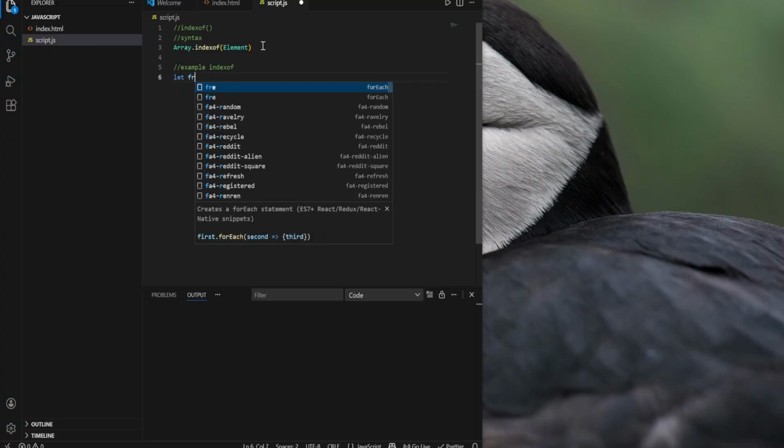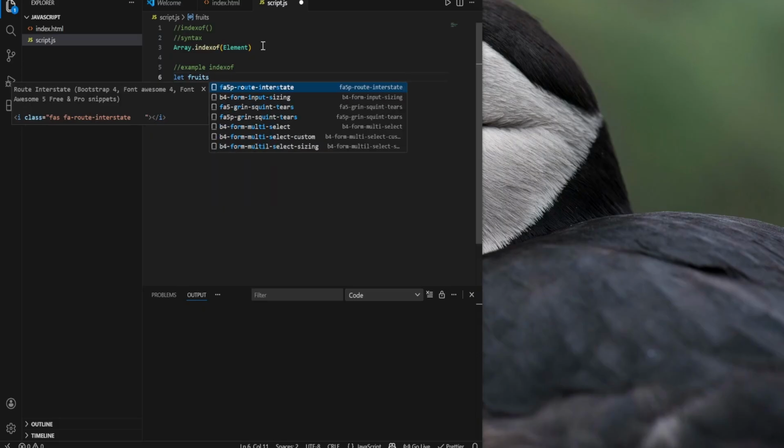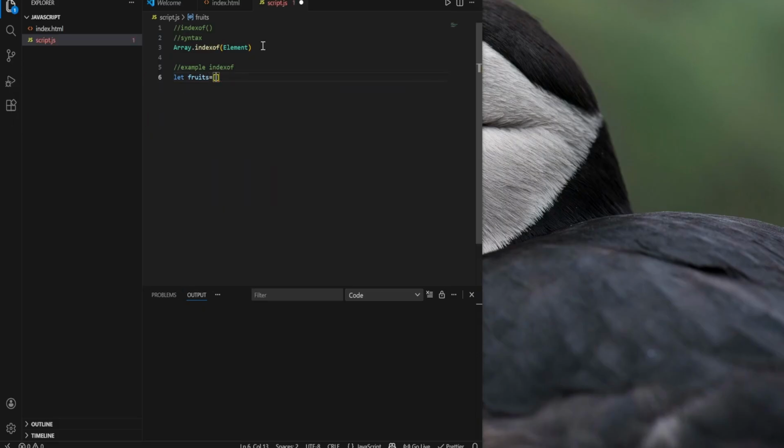Let fruits equal to apple, banana, and mango.